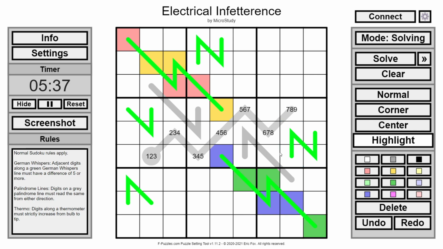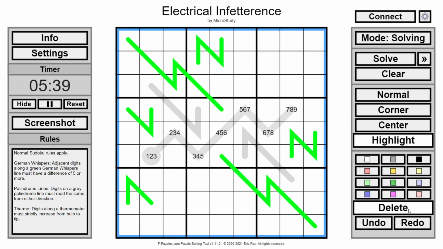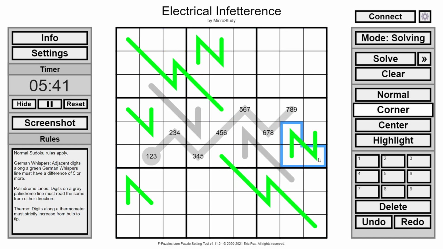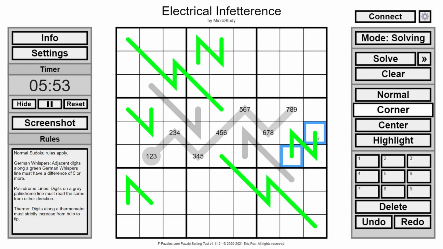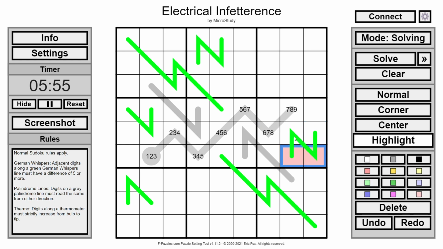Well, here's one small thing. Let's delete these colors. I didn't think to look here first, but I think this might be the right place. So 6, 7, 8, and 9 are obviously greater than 5, so both of these are going to be greater than 5 on the thermometer. Now we have a German whisper line, and we don't know exactly how it's going to be arranged, but something like this. Either yellow is going to be both greater than 5 or both less than 5.